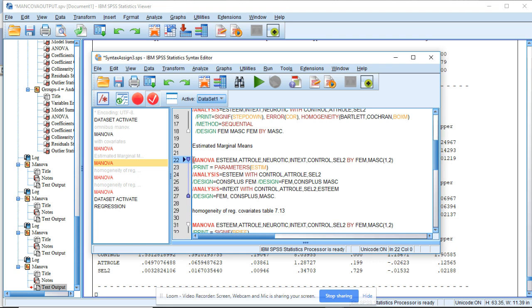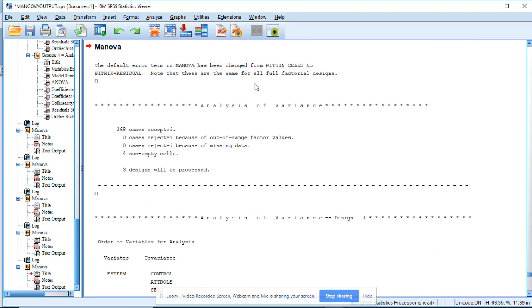Femininity was significantly related to self-esteem. Masculinity was significantly related to self-esteem and introversion, extroversion. So this estimated marginal means MANOVA is going to give us what the means would be if everything were otherwise equal. I'm going to save my syntax since I changed it and go ahead and hit run.